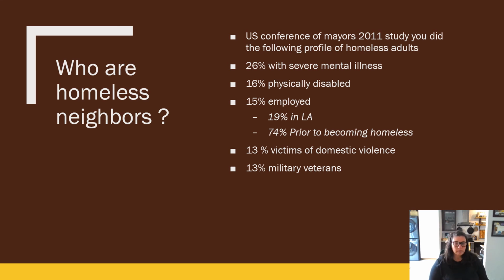And then a lot of the people who are homeless are women and children. So most of the time when women and children are in a severe situation of domestic violence, they're the ones that have to leave. And so we see about 13% of victims of domestic violence end up homeless. And that's because the person who is the aggressor is going to keep the home. And the person who is the victim is generally the one that's going to end up having to leave.